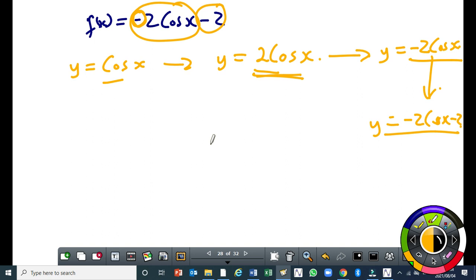So you are saying instead of starting with stretching, you start with reflection first. That's fine. So you can start with the reflection first, then you stretch it. Then after that, it goes through the vertical shift. You come back to the same equation. And then when we vertically shift it, it will then start at -3, correct?